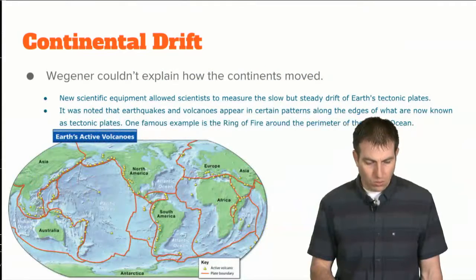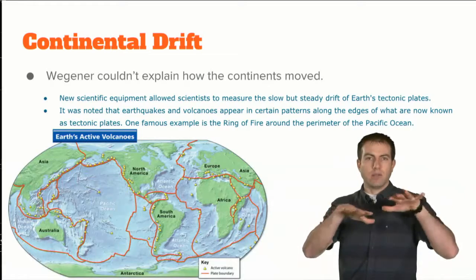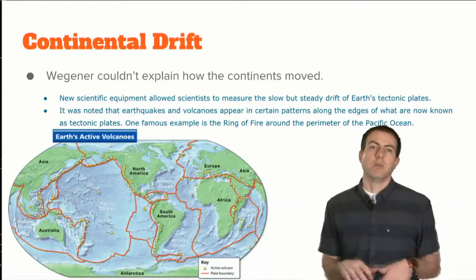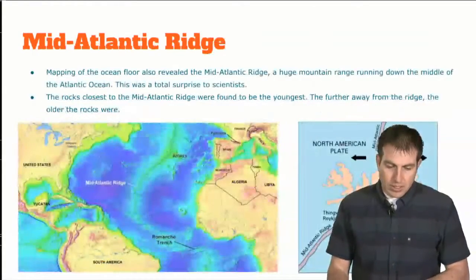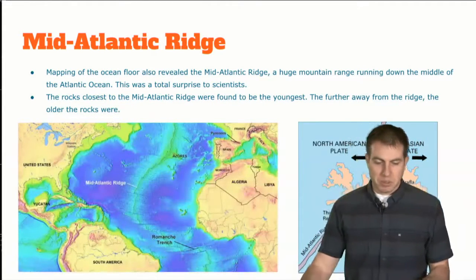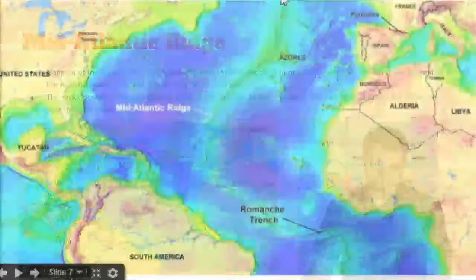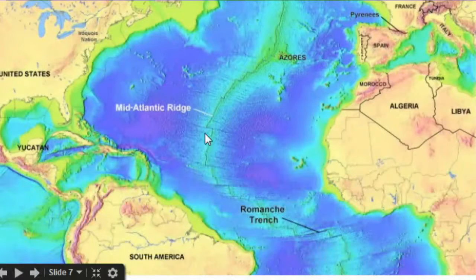But the idea was that maybe everything fit together on these things, and they called them plates, or tectonic plates. If you think about it, these three big puzzle pieces, Africa, South America, and North America, fit together. Right in the middle of the Atlantic Ocean is a ridge. The distance from Africa to the middle and from North America to the middle is completely equal between the two continents.